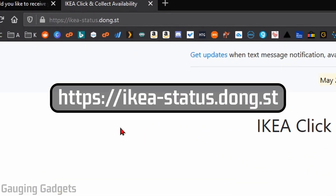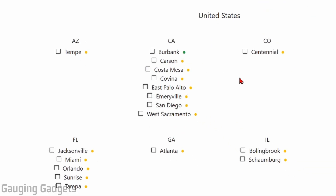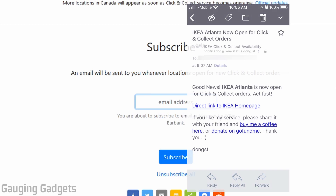So you can go to this website — check the description, I'll have a link down there. Not only can you see if your store is currently taking orders, but you can also put a check mark next to the store, then scroll to the bottom, enter your email address, and it'll email you every time that that store is now available for click and collect. I've done this, I've gotten a message like you're about to see on your screen, and when I went to go order it was available and I was actually able to place my order for click and collect for the same day pickup.